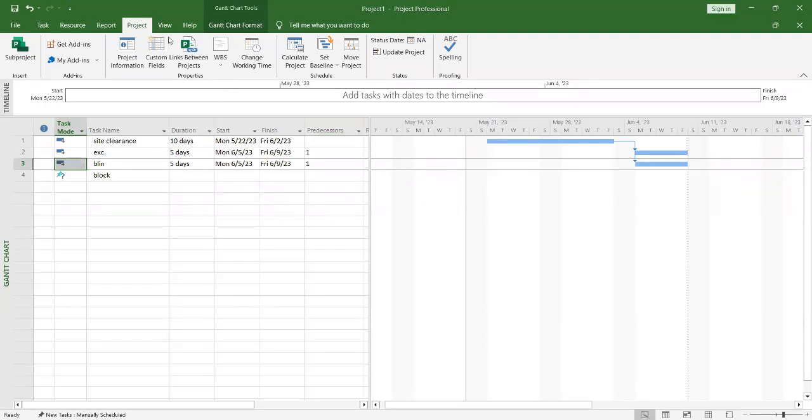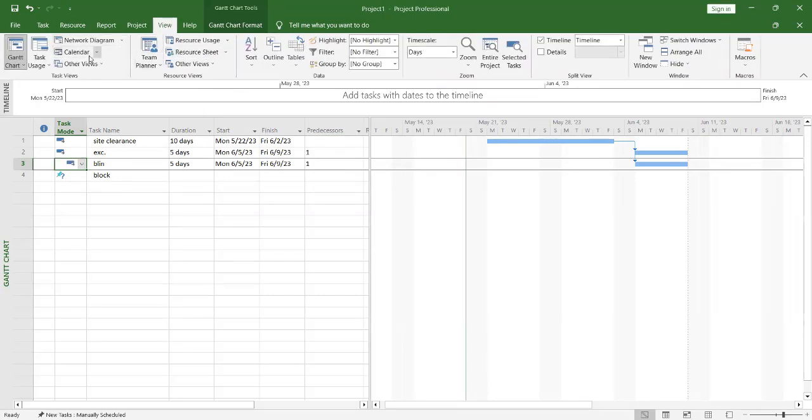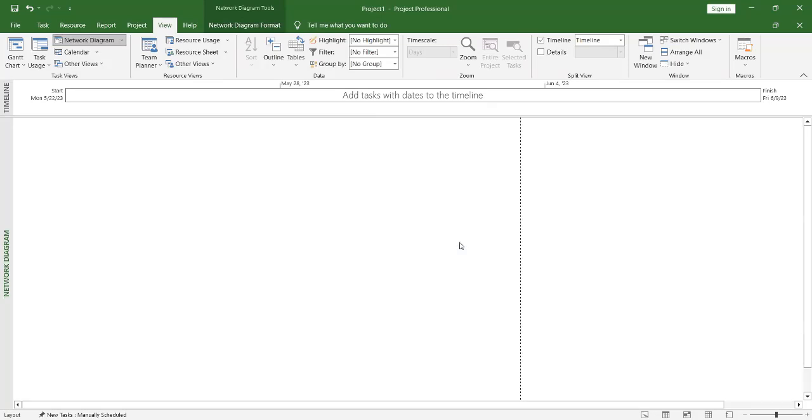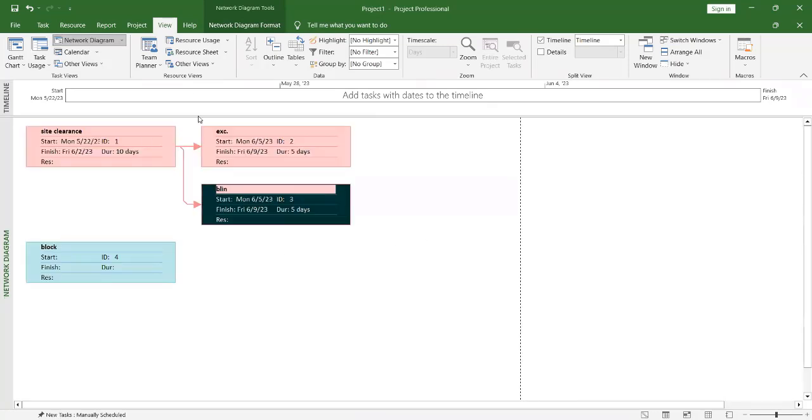We have view. We'll talk about network diagram. Some of those views I just showed you here. Network diagram can interpret this particular chart that we have now. The schedule that I created can be represented in this form using the network diagram view. There are many other views that we have, like resource usage and all that, so you can click on each of the views to see how it works.